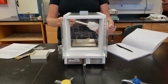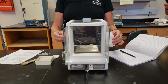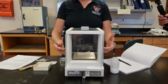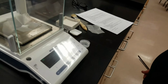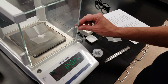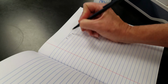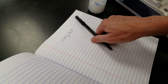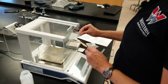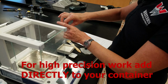So I've added more than I told you I was going to add, but I never want to put the solid back into this bottle. Any extra solid that I have would get tossed. To get an accurate reading, I need to be sure to close my doors. And now we're at 0.482 grams. If that's what I want, I can go and write down 0.482 grams. I need to be sure to have a unit. Today I was actually measuring out sodium chloride. Now I can take my solid and deliver it into a vessel. If I wasn't going to use it right away, I could fold this up and stick it in there, nice and neat.